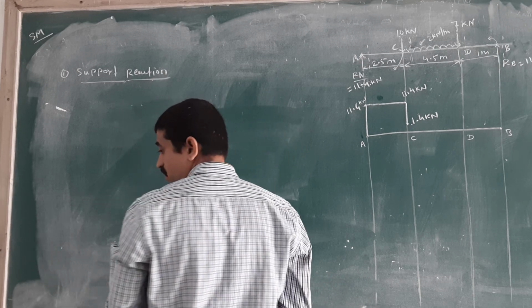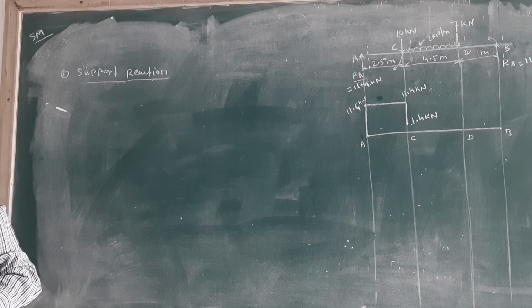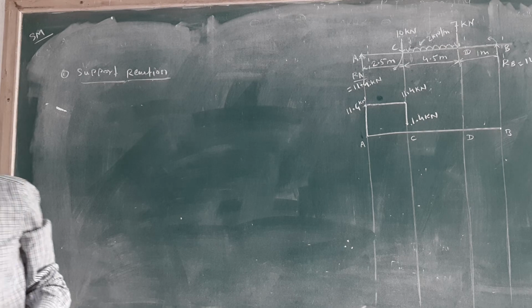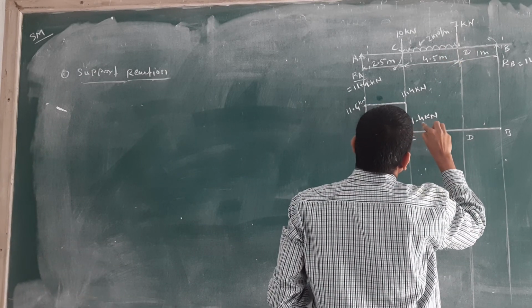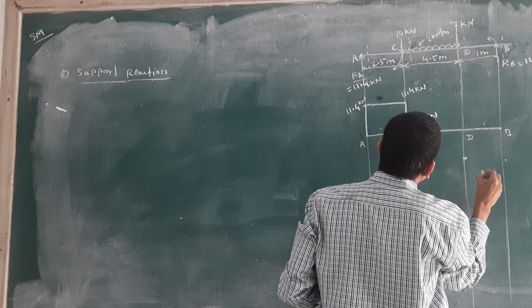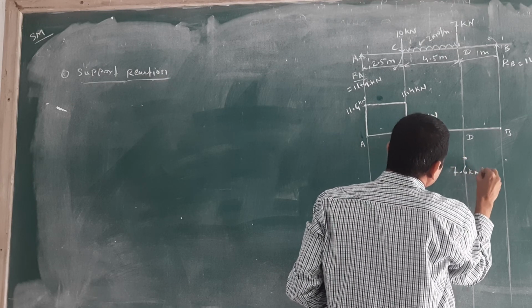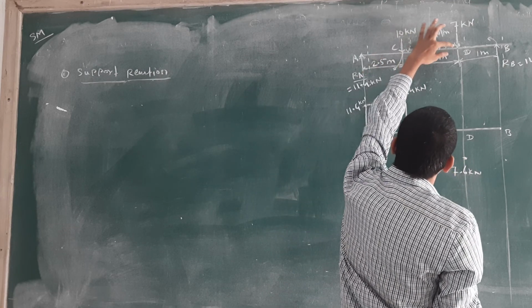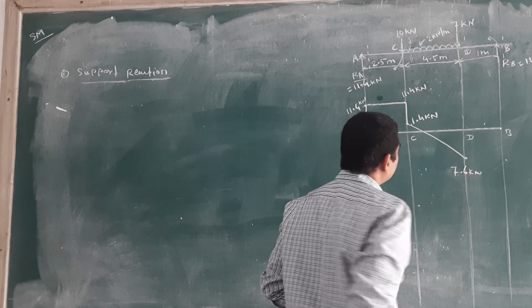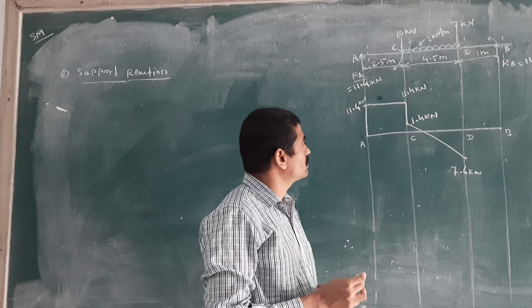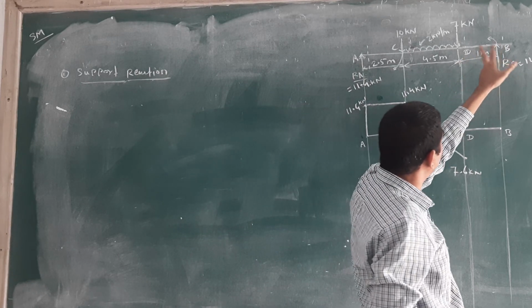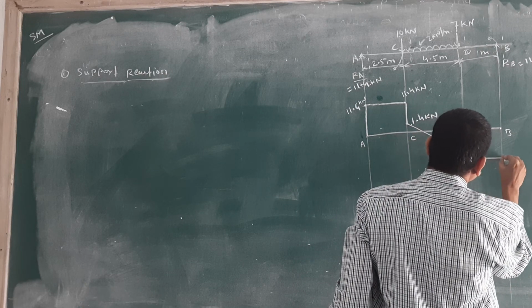You will get at the point D, check that. 1.4 minus 9 is there. You will get minus 9 plus 1.4, which is minus 7.6. We are coming in the downward direction, downward from the 0 line, 7.6 kilonewton. Since it is a UDL, you have to draw an inclined line. Okay, this type of shear force diagram you will get. Then after that, check that from D to B there is no force, so we will travel in a straight line.